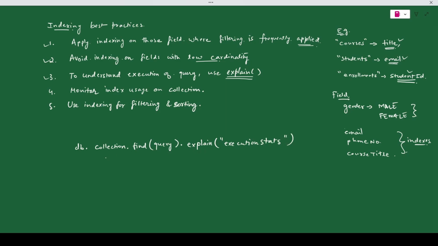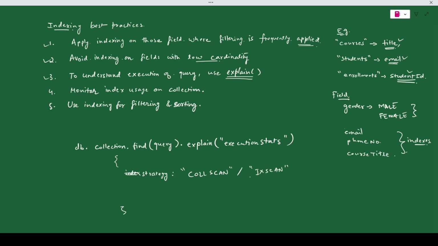So after you execute this whole statement, you get some data which contains all the stats related to the execution of the query. And within this, you have the indices, so there will be the strategy through which this query has been executed. There are two values: this is the COLLSCAN, or it could be the IXSCAN.